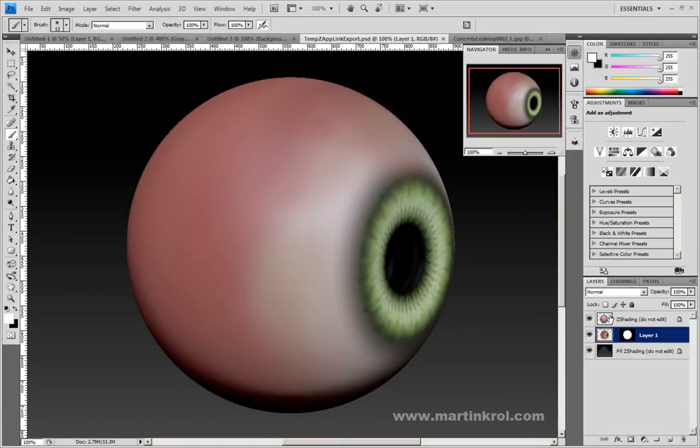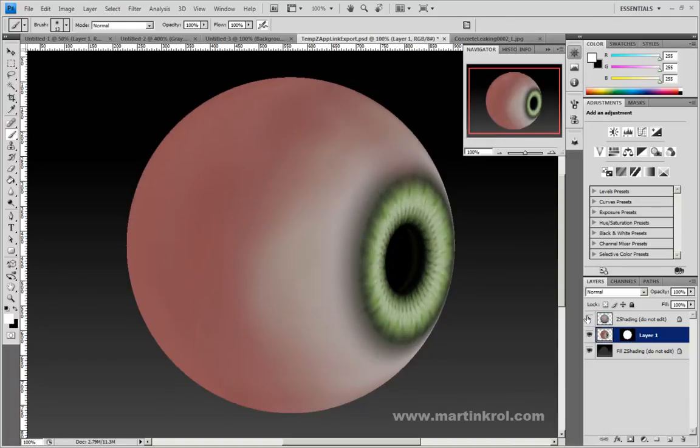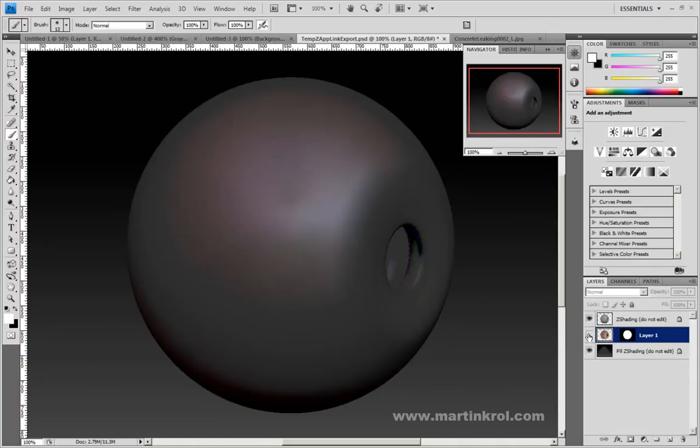So again, we have our 3 layers here. The one that I'm going to want to be working on is this one right here. I also have to make sure that it's named layer 1 and everything's set up exactly as it is right now. This layer here is just providing me the shading data. So if I turn off this shading layer, it's almost as if this model was being shaded using the flat layer in ZBrush. This is just a color, so with just the shaded and just the fill shading, all I get is this.